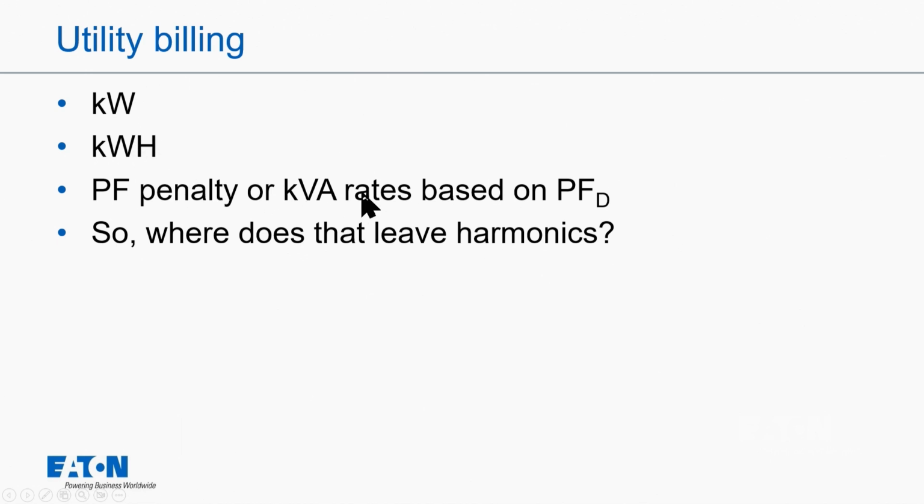The third part, which is related to kVA, is based on the power factor. And the power factor is kilowatts over kVA. And I'll draw that out for you in a minute. But for the 60 hertz part, the utilities only bill based on the displacement power factor. And again, this is important. So where does this leave harmonics? Let me draw this out for you and explain on that three-dimensional chart how it works.